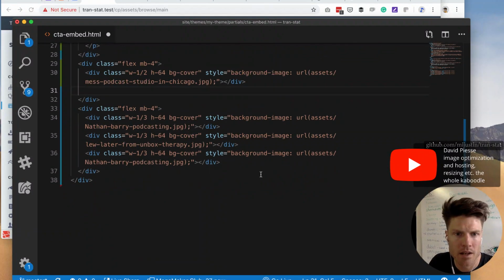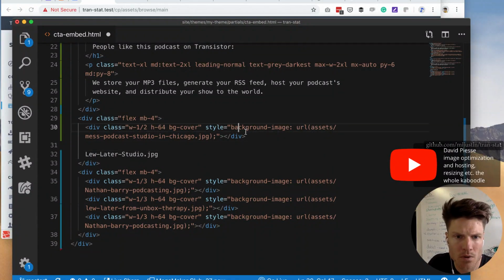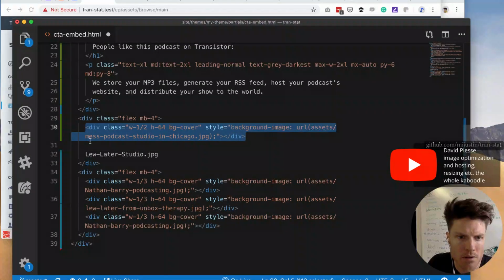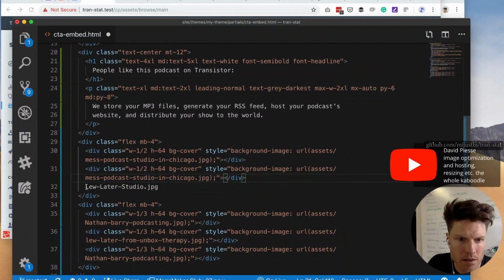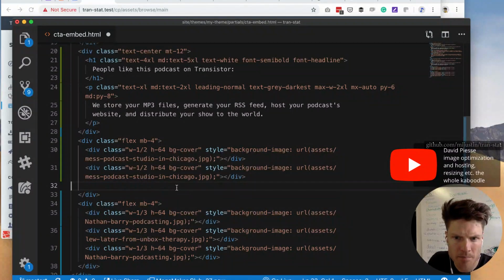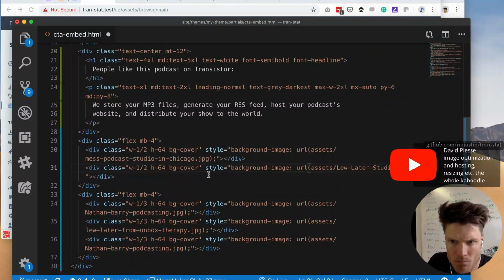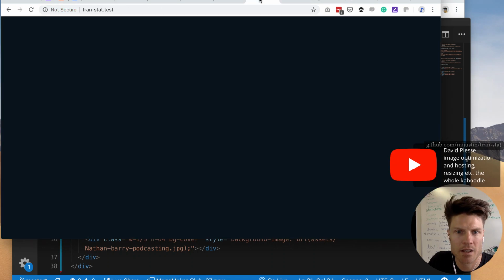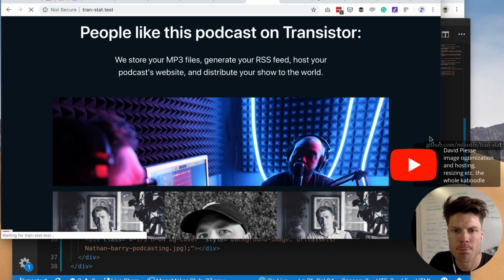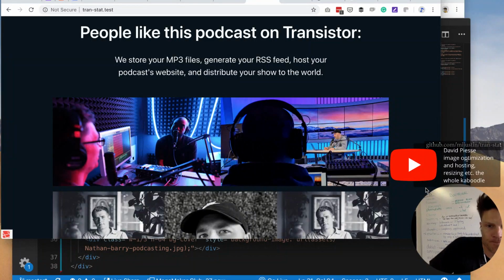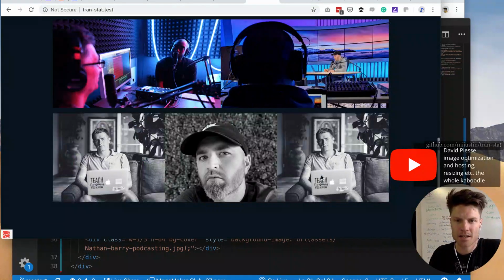And then copy that, grab this file name. See what this looks like. That's pretty good. And now we just need another picture here.